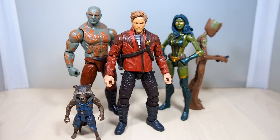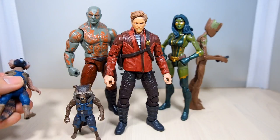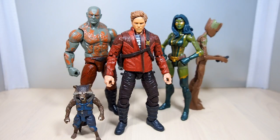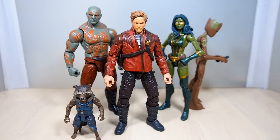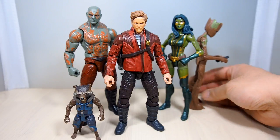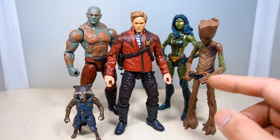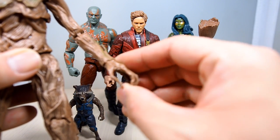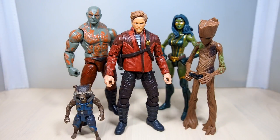Alright, so overall, it's a pretty fun set. You know, it's a cheap, basic set, but you do have some fun figures. Rocket himself is not that bad if you need him just to stand there, which is pretty good. But Groot, on the other hand, I love this Groot. It's a nice, cheap Groot, but he is pretty much worth it, in my opinion. You could have your Guardians posing and have Groot in the background playing video games, and that's all you need him to do, right? Pretty much, right? So not that bad. Like I said before, his elbows are pretty good in articulation, so you could have him holding something, which isn't bad. His hands are pretty similar to the old Groots, where the fingers and the thumb are positioned in a way, but you could kind of move it around, so that way you could put something in his hand right there.